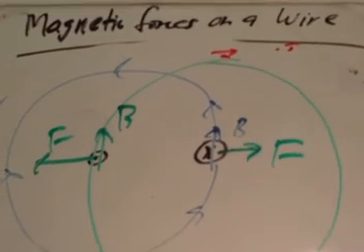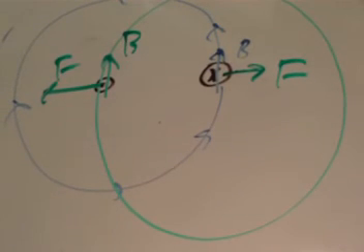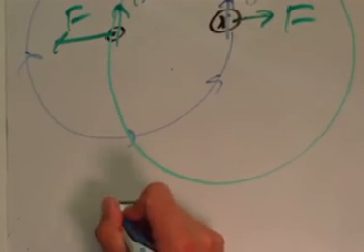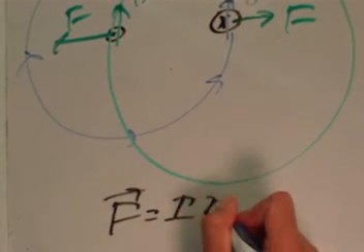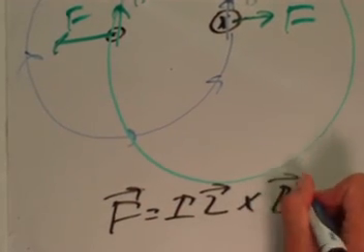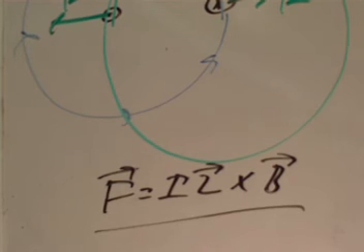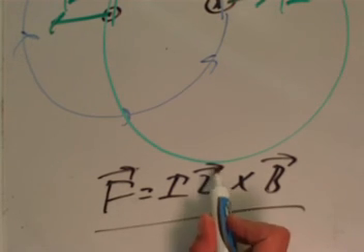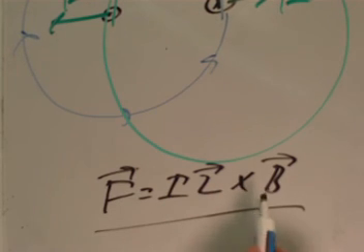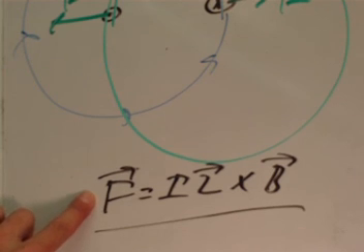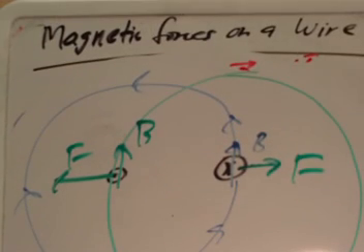So anyway, that's the end of this video on the magnetic forces. Try to remember that F is IL cross B, which comes from Q v cross B. It's another cross product. Direction of current, length of wire in the field as a vector, same direction as the current, crossing the magnetic field. And really a lot of the problems are about figuring out what direction this force will be. So there you go. Magnetic forces on a wire.